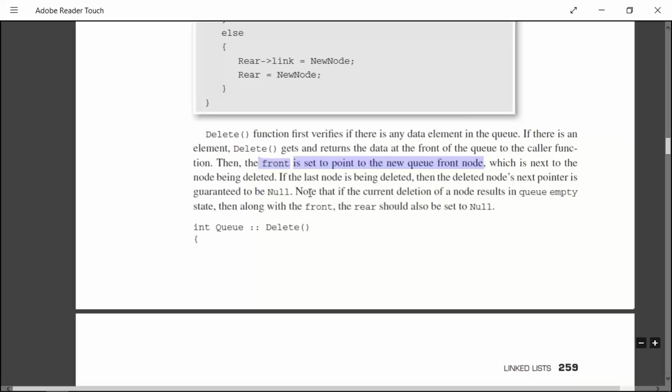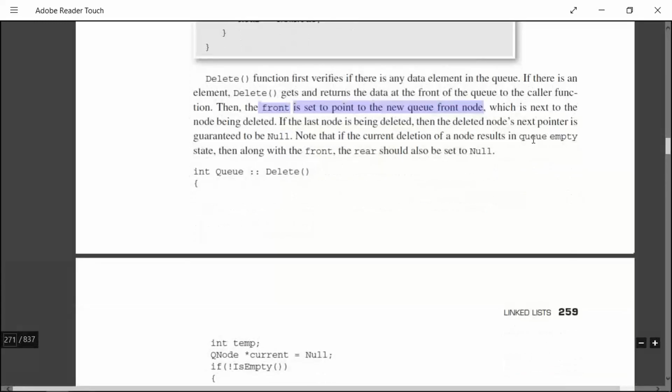Next, if the current deletion of a node results in a queue empty state, then along with the front, the rear should also be set to null. So when you're deleting a node, if it is one and only one node in the queue, I mean there is no other node left in the queue, if you delete that particular node, then the queue will be empty.